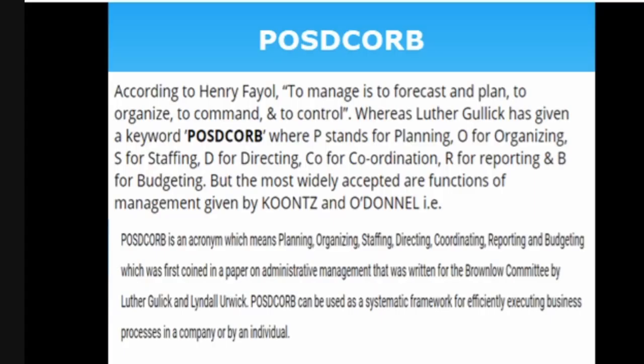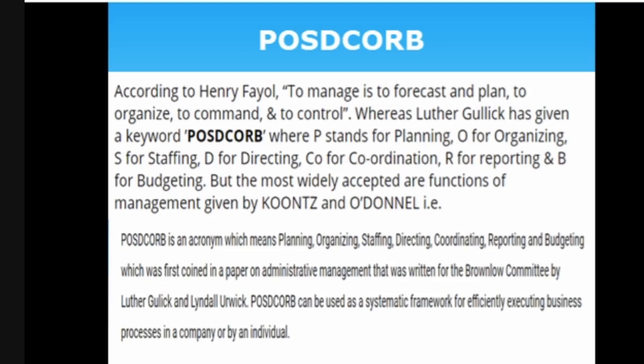According to Henry Fayol, to manage is to forecast and plan, to organize, to command and control. Okay. So Henry Fayol gave the definition: to manage is to forecast, and forecast means to predict something, and to plan, to organize, command and also to control. So this was a definition given by Henry Fayol.